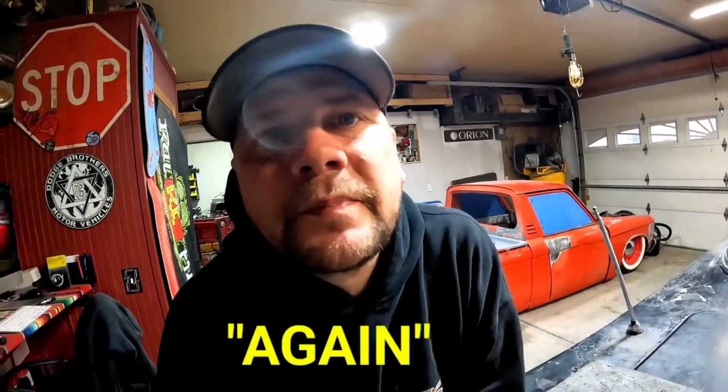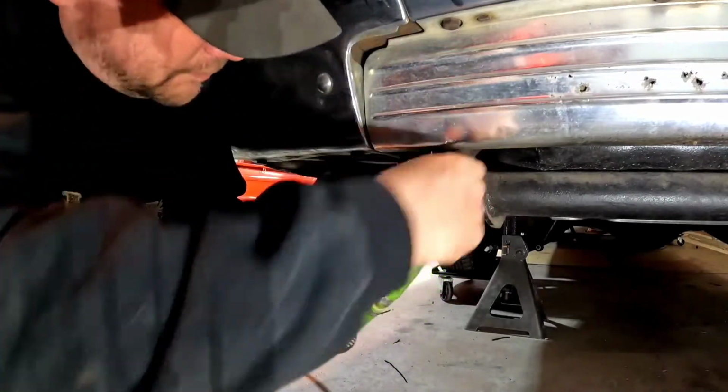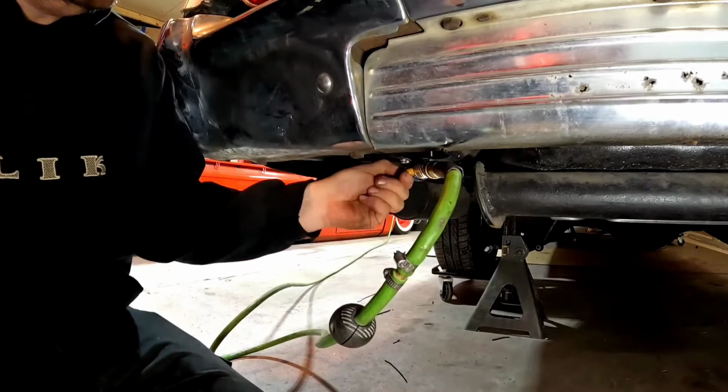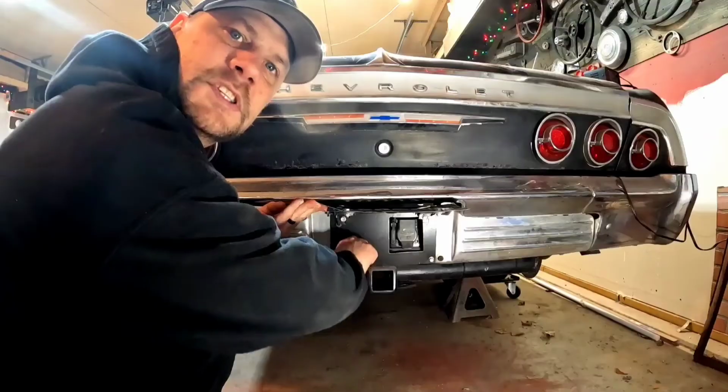Guys, I screwed up. I was hitting stop when I wanted to hit record, and recorded when I wanted to hit stop. 100% user error, guys. I have no excuses. I can fill you in on what happened though. I was tapping the hole, I broke my tap, I said some bad words, so then I decided to just drill some holes and nut and bolt the dang thing on. Then I broke my drill bit. I said some more bad words, but then I got it installed up in here. She's full. That right there is not the end location for that valve. Sooner than later, it'll be in there.